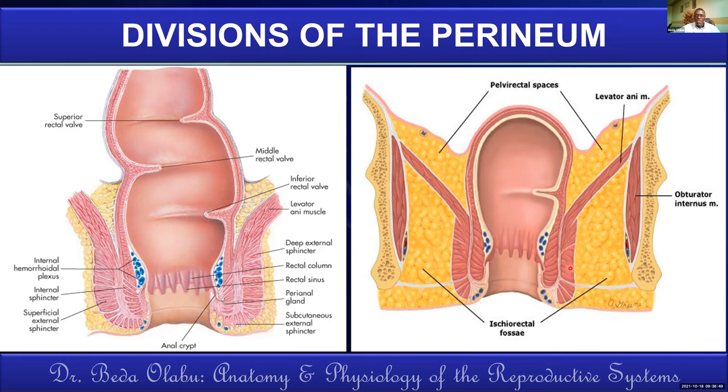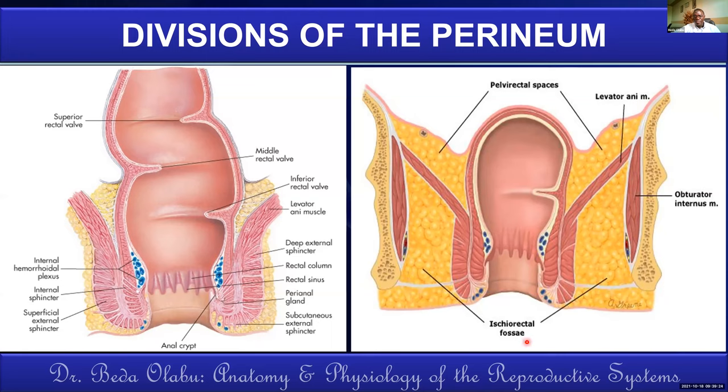So this other image shows a cross-section through the anal sphincter again. This being part of the internal sphincter and this being part of the external sphincter. External to the sphincter, we see a region made up of adipose tissue, and that is what we are calling the ischiorectal fossa. We call it ischiorectal fossa because this is the ischium there and this is rectum, so it's a depression between the two parts.